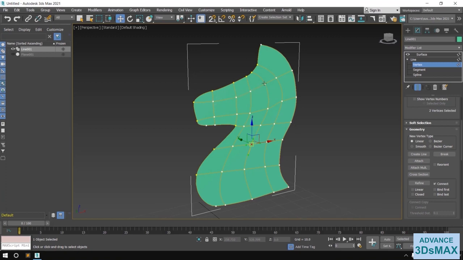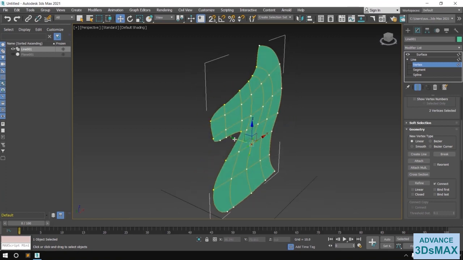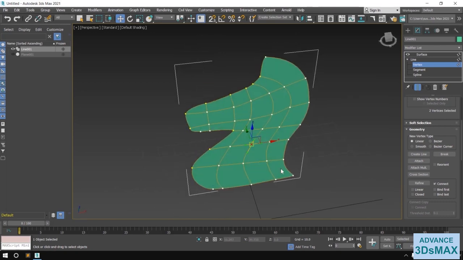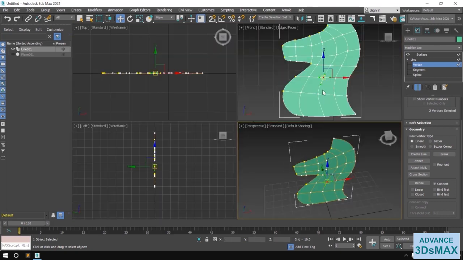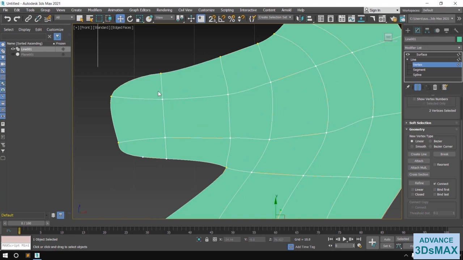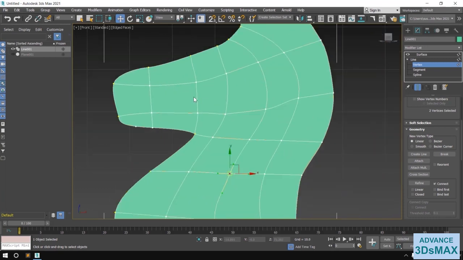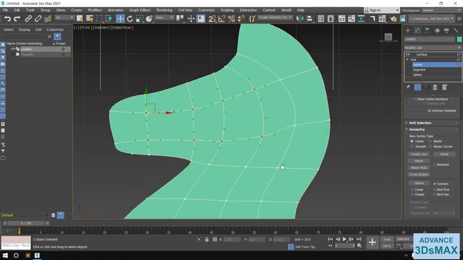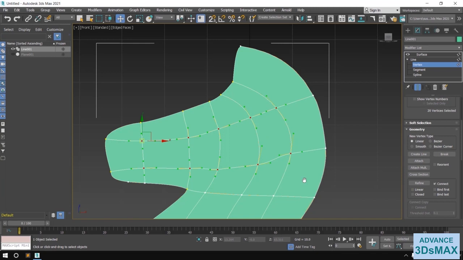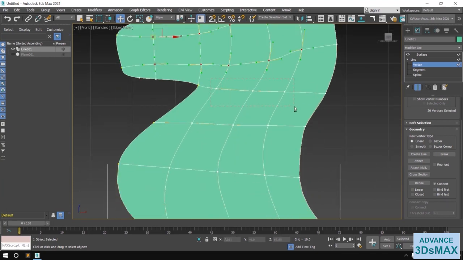Now we select these vertices and move them in the negative x direction so it looks thick. First select these vertices from the front viewport. I press the Ctrl key and then select one by one.